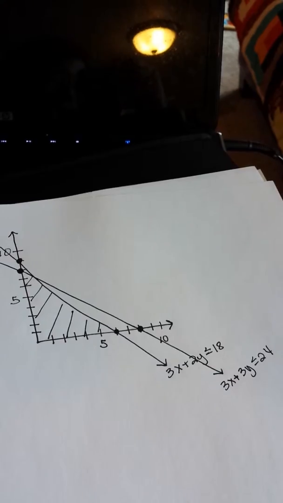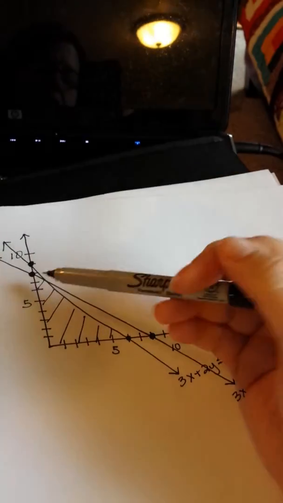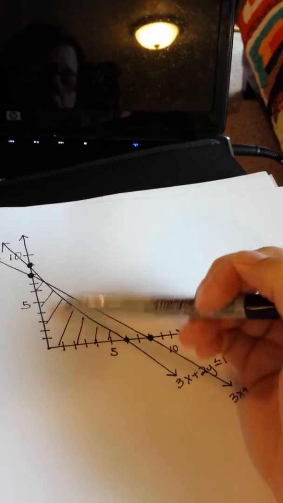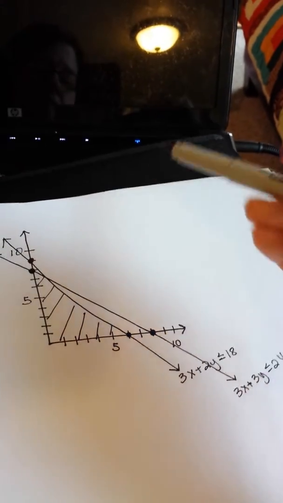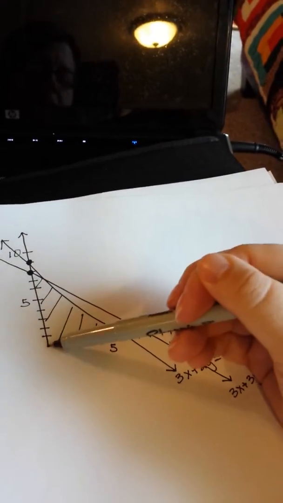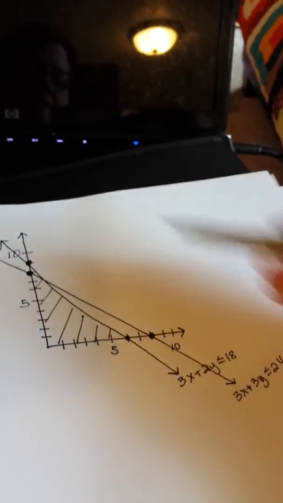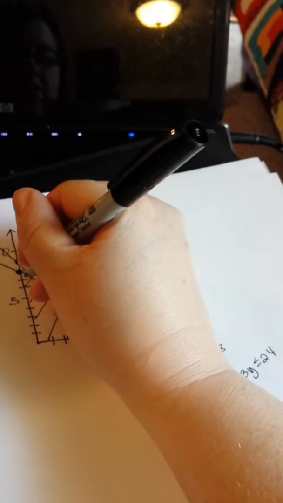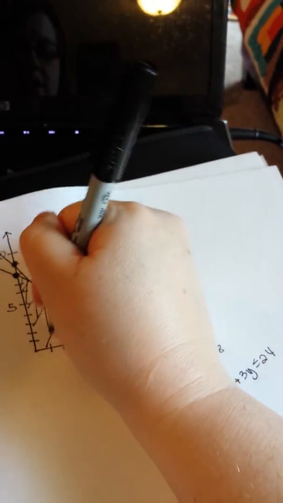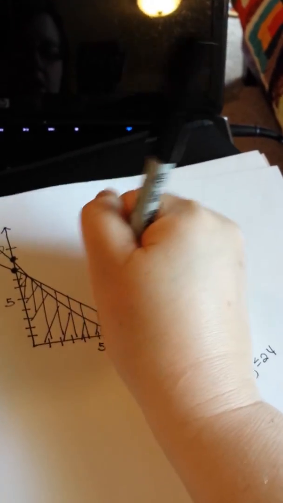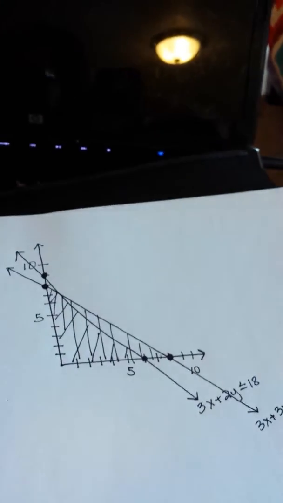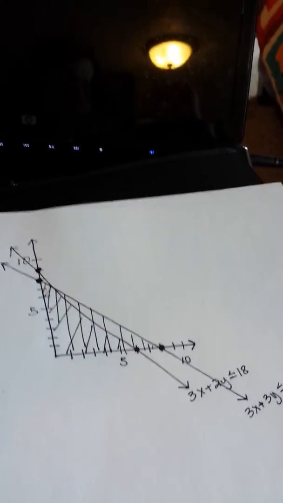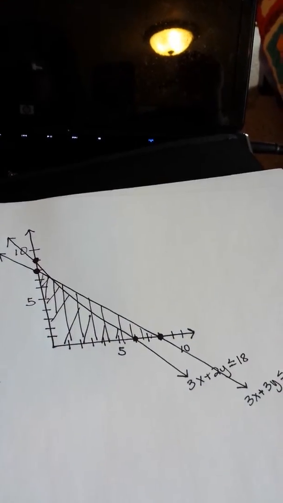Same thing. It's again an inequality, so I need to decide where is the area that makes this inequality true. Is it above the line or below the line? And if I pick a test point like (0, 0), I see that this inequality would be true. So plug in 0 for x, 0 for y, and that says all the ordered pairs below this line make the inequality true.